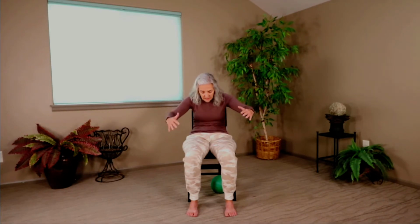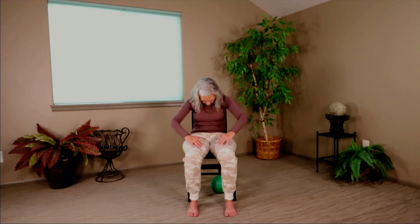Okay, let's do that again. Back into cat. Remember, pull those ribs back. Tailbone goes heavy. Round the spine, hands on the thighs. Tuck the chin. Look at your lap. And then we're going to open back up into that cow pose. Thumbs to the back wall and open.